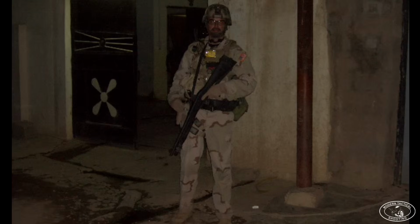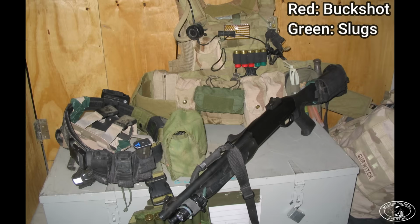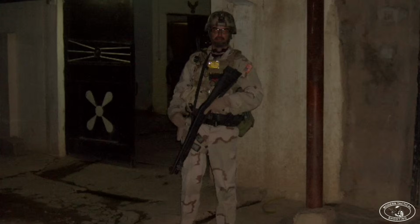I never ended up using it against any enemy combatants as much as I tried, but I did run one as a primary. I know what you're thinking, with that limited range of a shotgun, did I feel handicapped? Well, with slugs and that 14-inch barrel, you can still hit out to 100 yards, and I ran 2 slugs starting out and then all buckshot. My plan was, had I needed to engage threats on the way to the target, you could still hit out to 100 yards, and if anything, I was gonna empty my shotgun in their direction and then load all slugs.